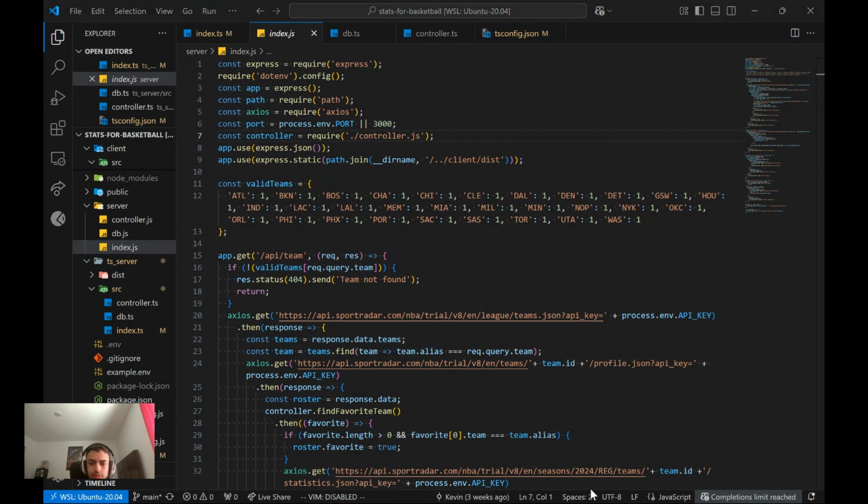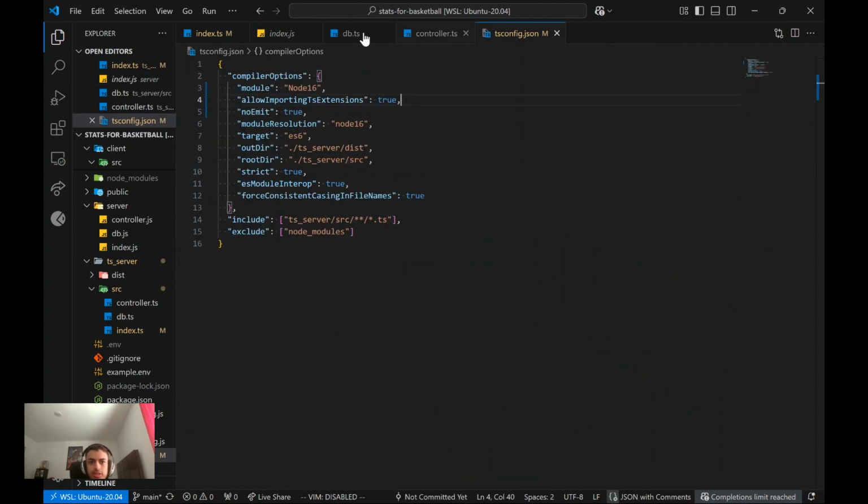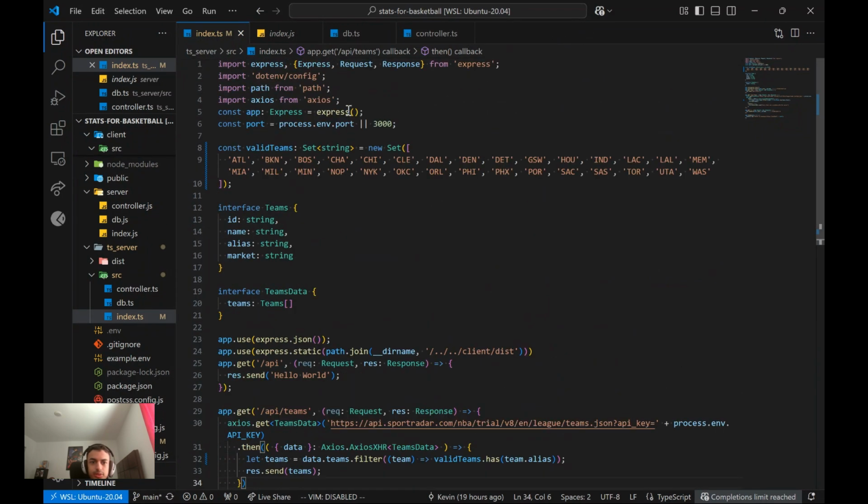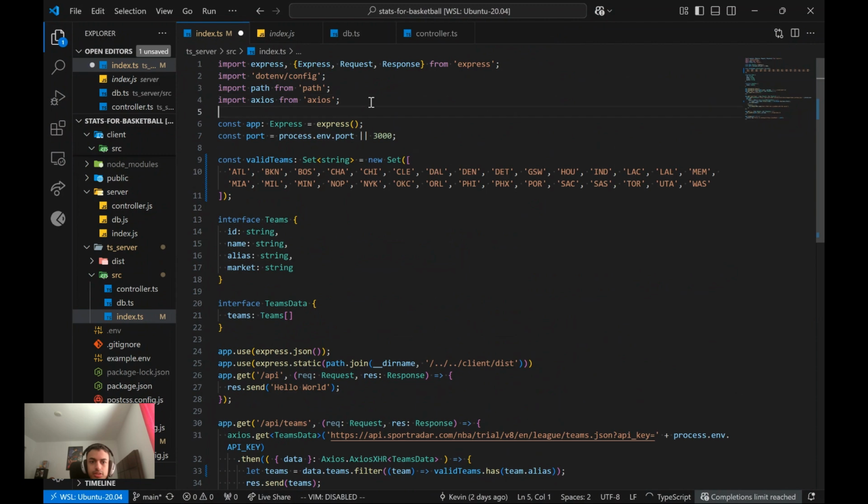Let's see, is it still working? Yeah. So let's see here. Yeah, just gonna copy this. It's not gonna be exactly the same. Oh, I had to change my tsconfig for imports.